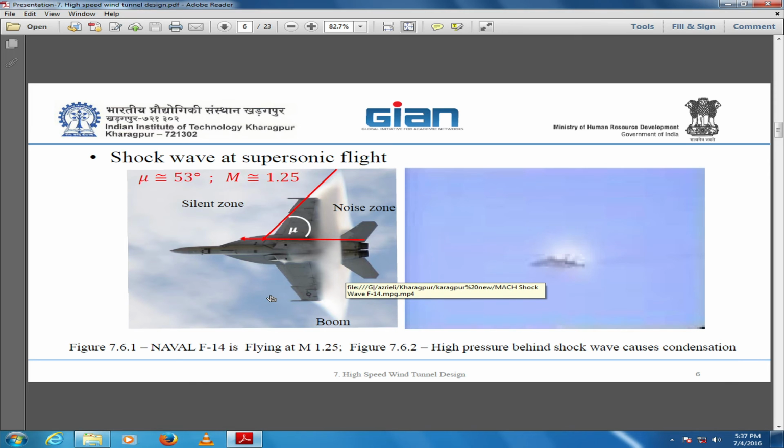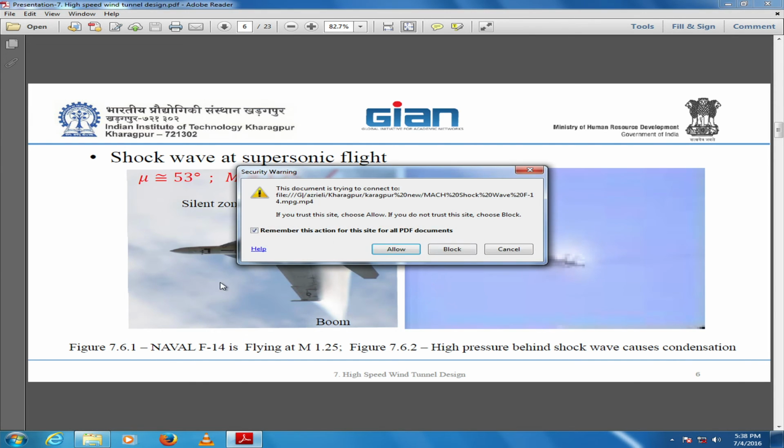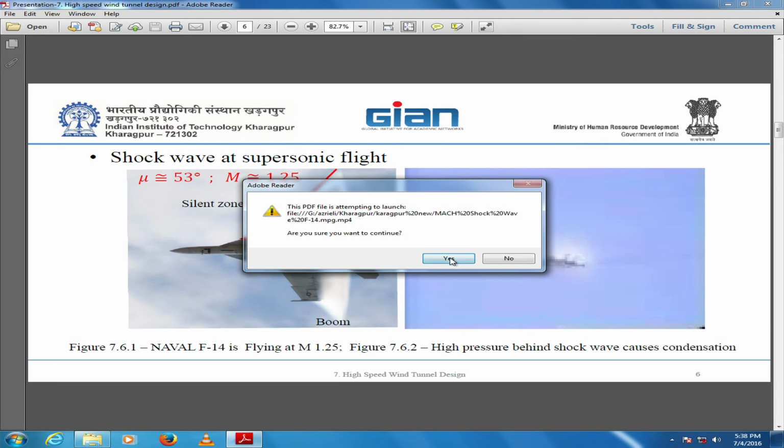See, this is a well-known photo. You see it here and there. I also use it at the front of one of my books, class notes. You see an F-14 flying in some place on the coast. He was flying through a cloud, and immediately the cloud was setting itself around the Mach cone. Let you see how it happens. It's a very nice thing.